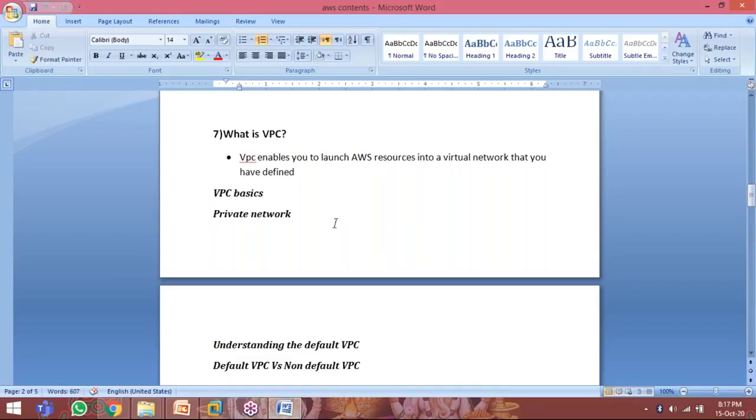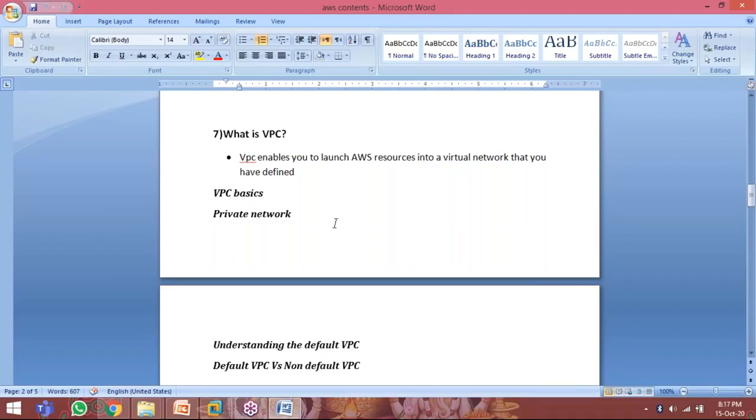Your servers you can configure in one VPC. You can keep all your servers in that VPC. So VPC is a collection of public and private networks. You can keep public servers, you can keep private servers, but by default they are not going to communicate. But how to make the private and public networks communicate?